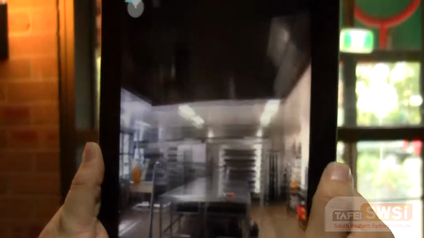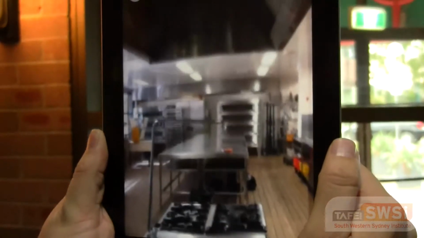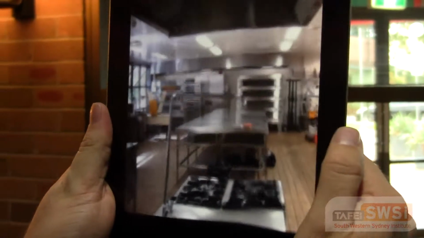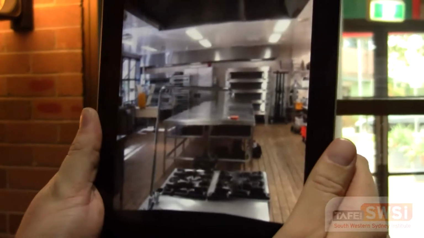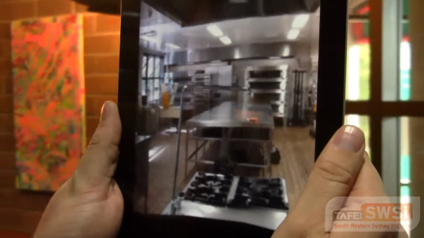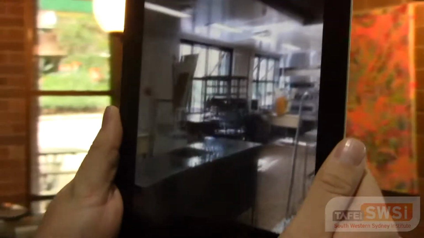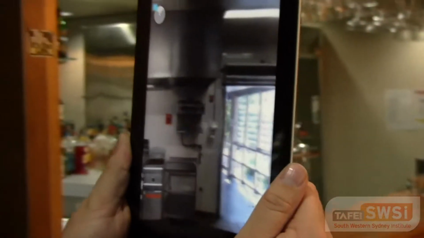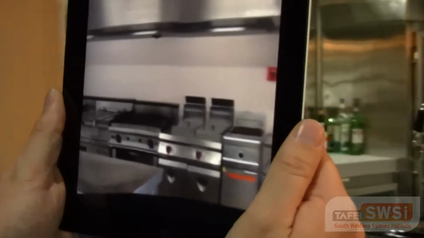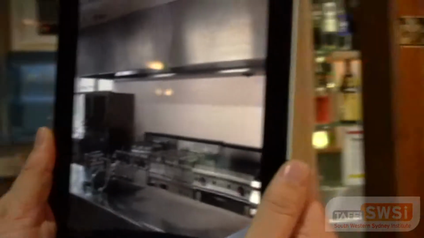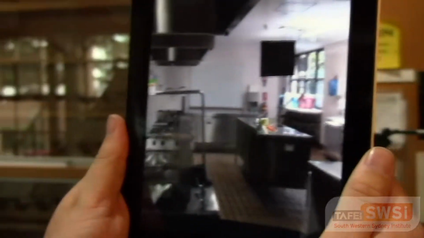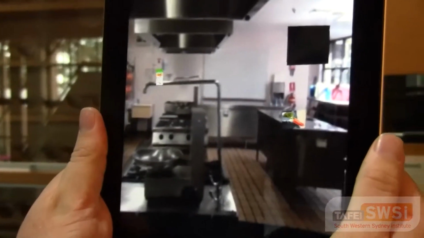So we can go all the way up and we can go all the way down as well. We've used a panorama app on the iPad to take this image, which automatically stitches a whole range of different images together. So as we scroll through here, we'll turn and walk, so we're able to see the panorama of the room. And then as we go through, I mentioned before, we can have a look at the different types of computer-generated images that we place over the top of the panorama. So we've got 3 examples just there.